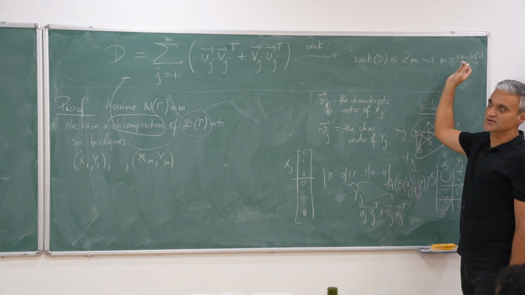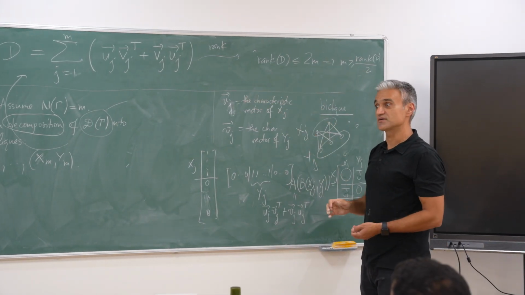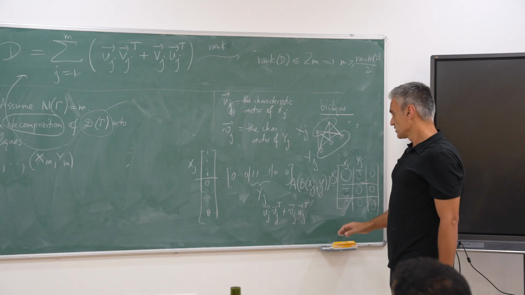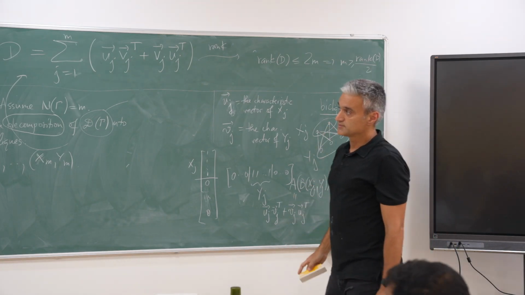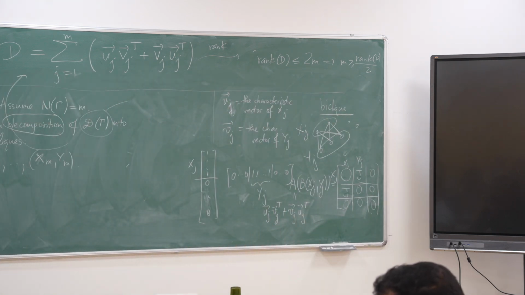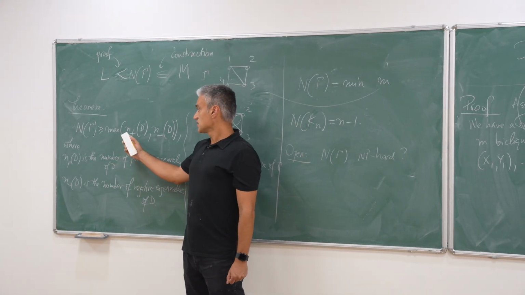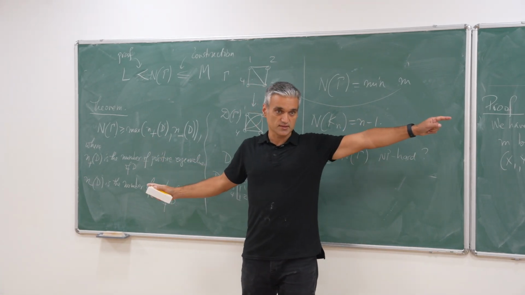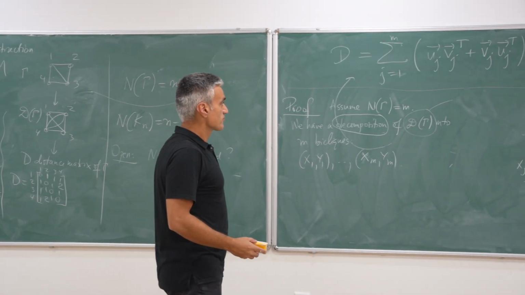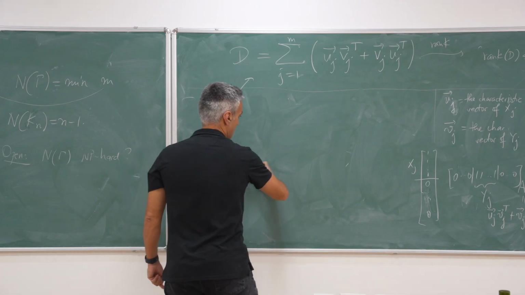But as you see, for complete graphs, that's not good enough. That will give me n over 2. And the plus and minus stuff is better. So you have to do some trickery here to get a better bound than the rank of D, because what is the rank of D in terms of n plus and n minus? The sum of them. And I'm saying I don't want their average. My lower bound is going to be the bigger of them. So this is a better bound than that. So we have to do a bit of work, okay? So that's the equation. And now how do we interpret it?